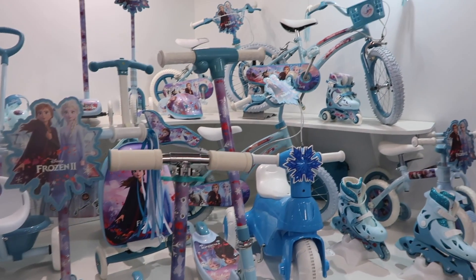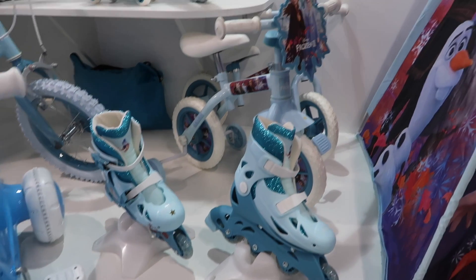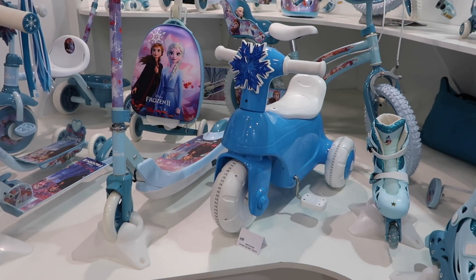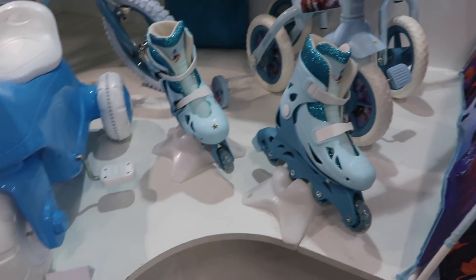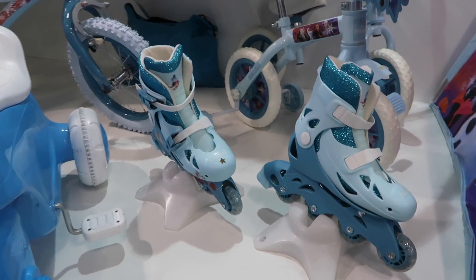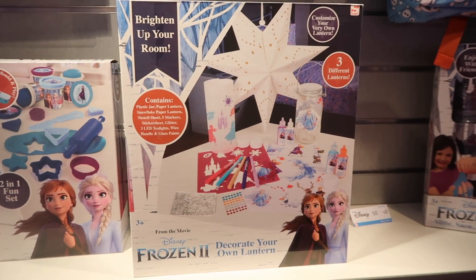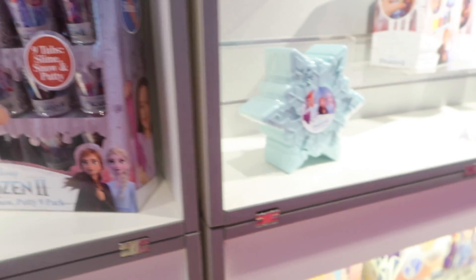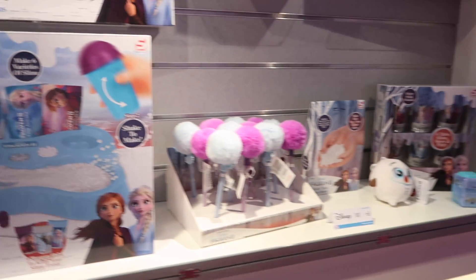Frozen 2 have got this enormous range of bikes, scooters, all sorts. But what really caught my eye were these rollerblades, because my eldest is getting to the stage where she's getting interested in skating — I think she could probably handle some rollerblades now. I just thought these rollerblades looked really really fantastic. Of all the Frozen 2 things I saw, I think the rollerblades were the thing that really stood out for me — I love that pale frozen blue. More Frozen 2 stuff — I mean if you can think of a toy, there is a Frozen 2 version of that toy. There was slime, putty, making sets — pretty much anything you can imagine. So if you're going to be getting your child the Frozen 2 DVD or downloading it for them, there is an absolute ton of stuff to choose from.